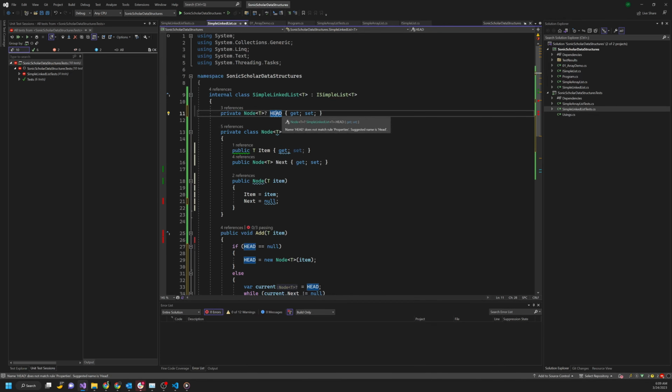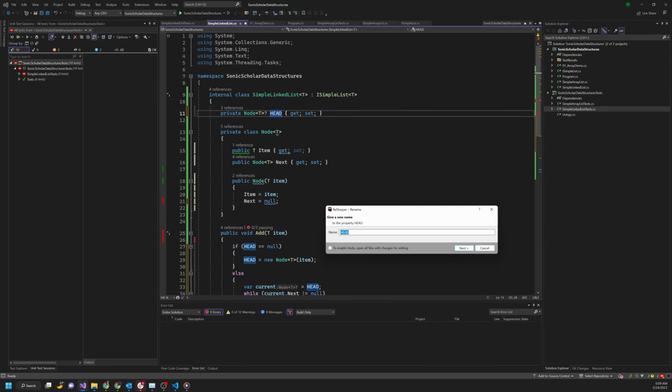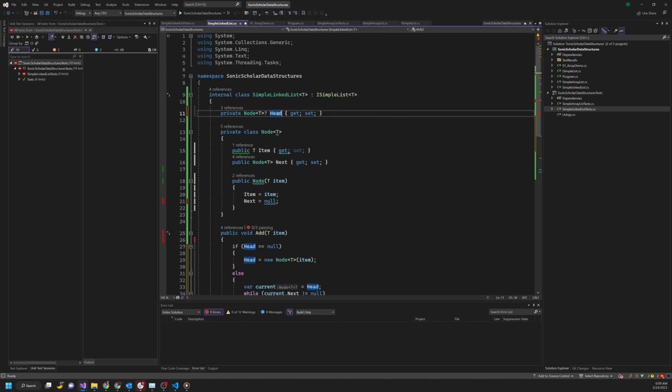And also what I'm going to do is just change the casing on this. Instead of all caps, just use Pascal case. Another thing I realize is because I have declared what T is inside the simple linked list class, and the node is a subclass of that, I actually don't need this T here. And that's what this is telling me: this type parameter T has the same name as the parameter from the outer type. So just to avoid that ambiguity.